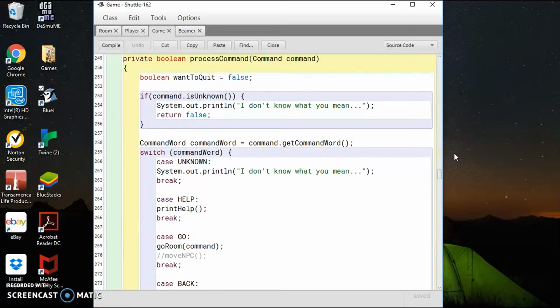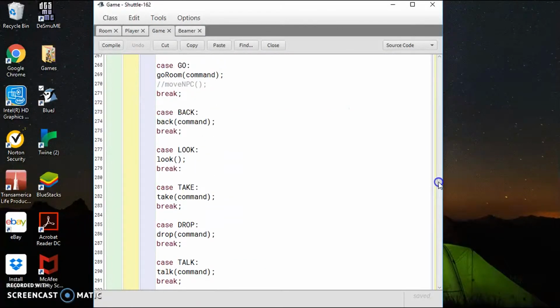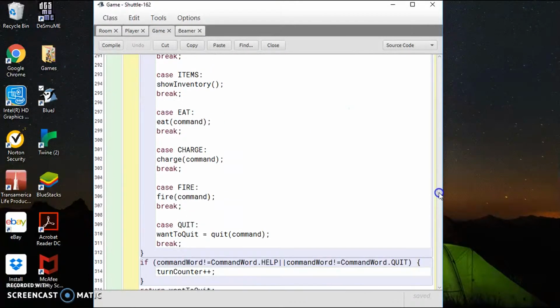Here we're going to look at some parts of the code for the game that I've made. Here are the process commands, where it takes the command that you input and checks to see if it equals any of these cases.